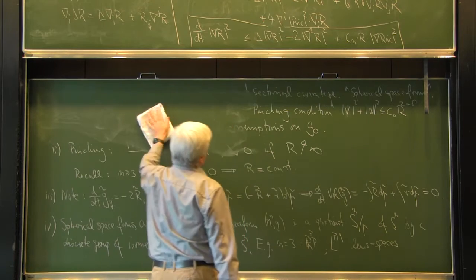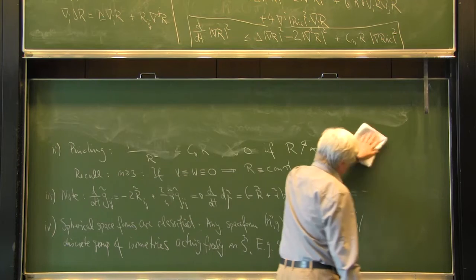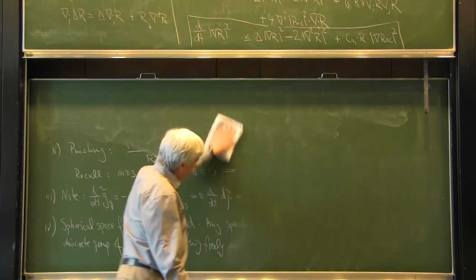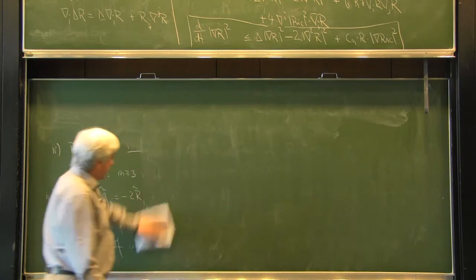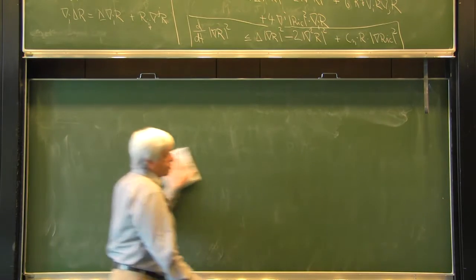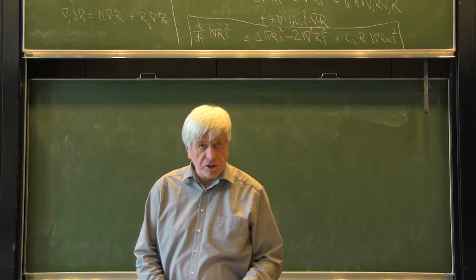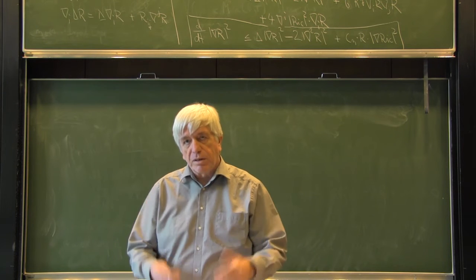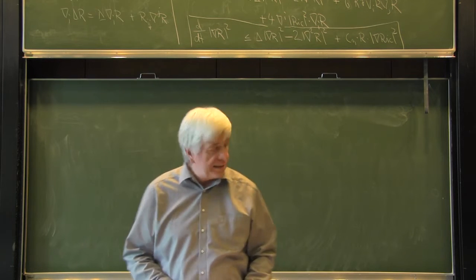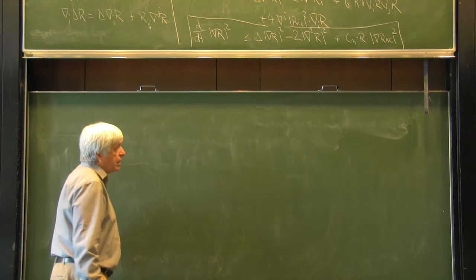Now the idea is, of course, to exploit the pinching condition. Remember that in a previous lecture we had this trick of adding a lower order term to the term we want to estimate. So the lower order term is now going to be a curvature term. We're going to add a suitable multiple of a curvature term in order to deal with the bad gradient term, Ricci on the right hand side.